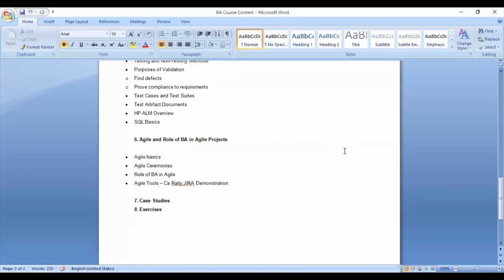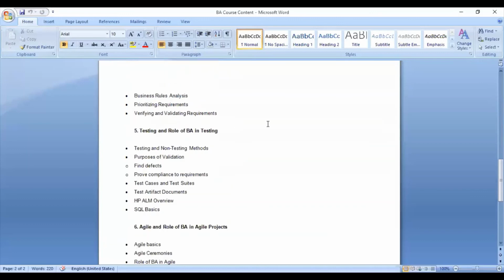These are very easy tools, and we will be discussing them in this training. Under Agile, we will be covering 2 tools, CA Rally and Jira, and under testing, we will be covering one tool called HPALM, and we will be covering SQL. And while drawing the process flow diagrams, we will be covering a BPMN tool called Camunda Modeler. So under this training, we are covering almost all these tools. That is one added advantage for you. On these tools, you will be getting practical exposure. That is why I have designed my curriculum in such a way that most of the training will be in a practical way. So you won't feel like a layman when you step into an organization. That is the advantage of this training.